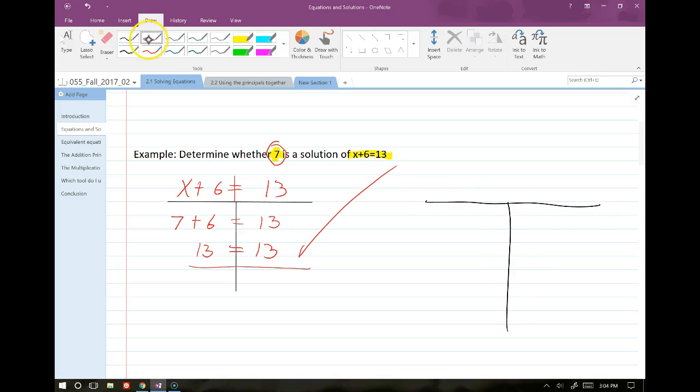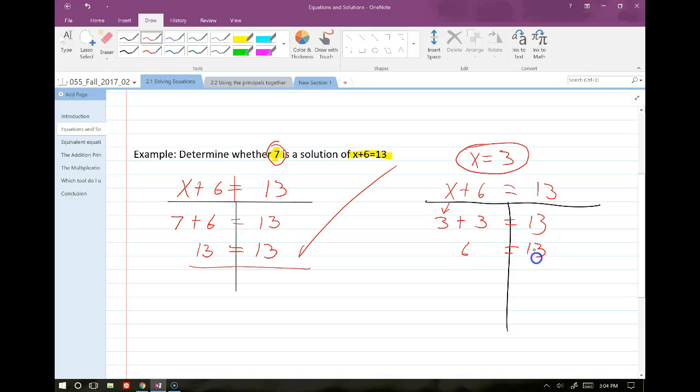So what if we did this for x equals 3, right? So we say, is that correct or not? Well, we line up our x plus 6 on the left and our 13 on the right. Now, it doesn't matter which side you put on the left or right. You know, it's an equal sign, so it doesn't really matter. On our first line, we sub in the x equals 3, and so then we have 3 plus 6, right? The x goes to 3, and then we have 6 over on this side.